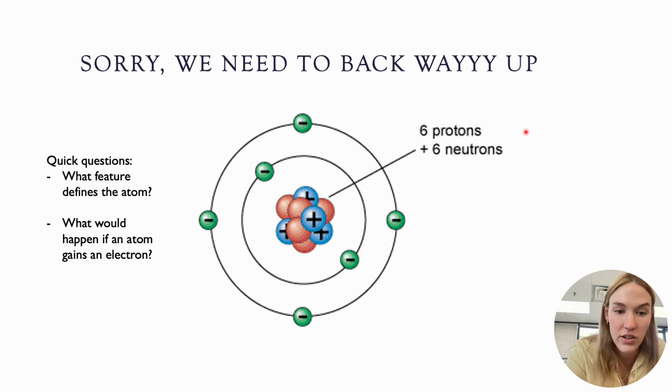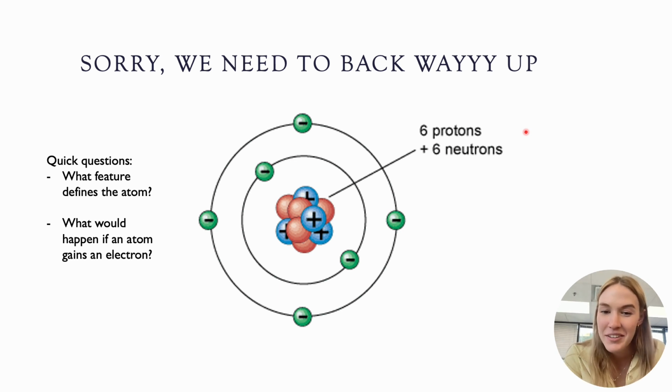So if you look at your periodic table, you will see that carbon has 6 protons. And if you don't know where that came from, the little number in the top left-hand corner for each of those elements tells you how many protons there are. It's called the atomic number. So if there are 6 protons, well, protons have a positive charge, electrons have a negative charge, and overall my atoms on the periodic table are going to be neutral. So if I have 6 protons, I need to have 6 electrons so that it cancels out to an ultimately 0 charge on that atom.